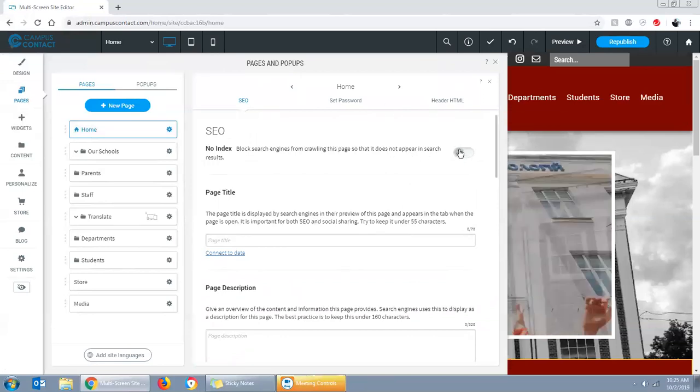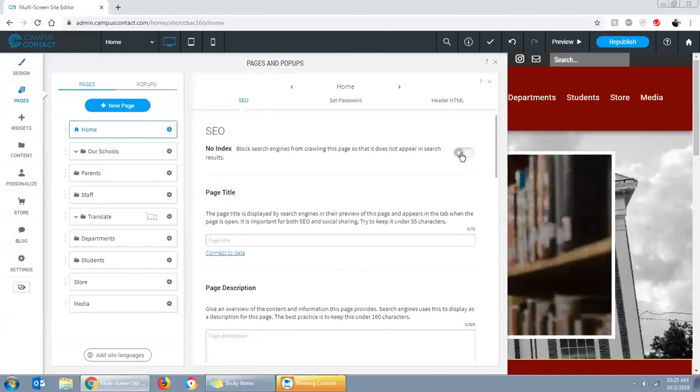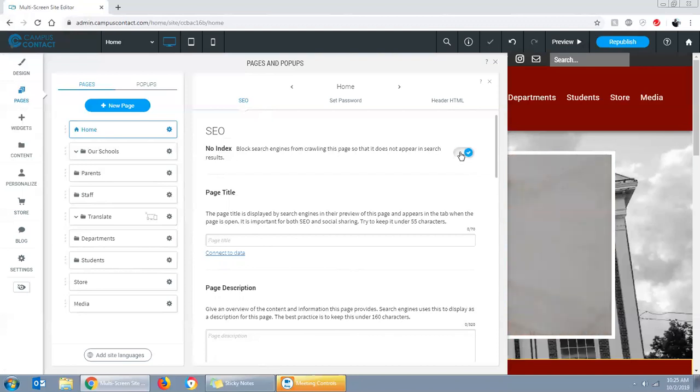And that comes in handy if, let's say, we have a secure page where you've got a bunch of links that you maybe want just for parents or just for teachers, some secure area of your site that you don't want the rest of the world to see. Well, then you don't want the search engines to crawl it either, and for that to be displayed on Google. So instead, you would just turn it off. You can hide a page from being crawled.